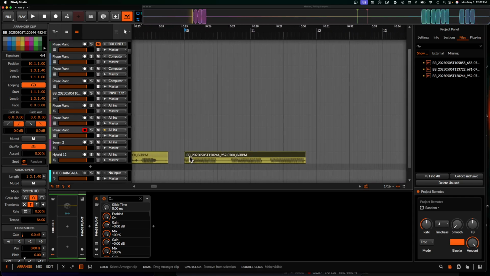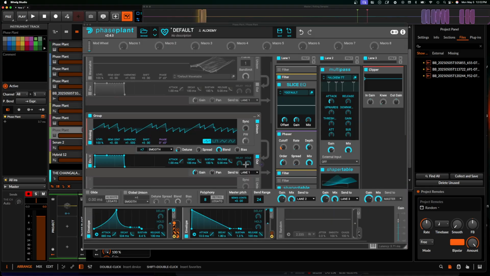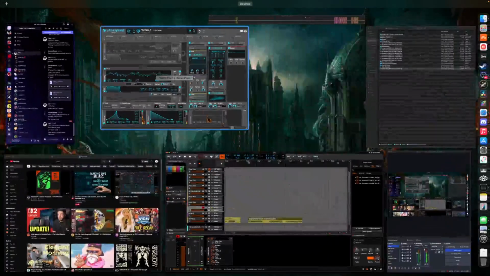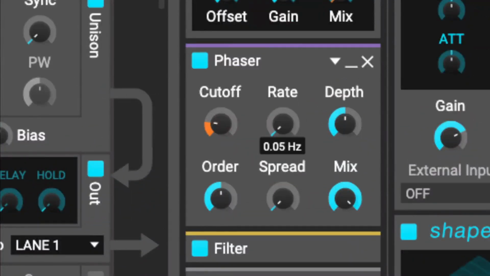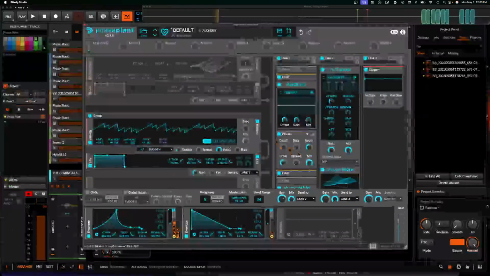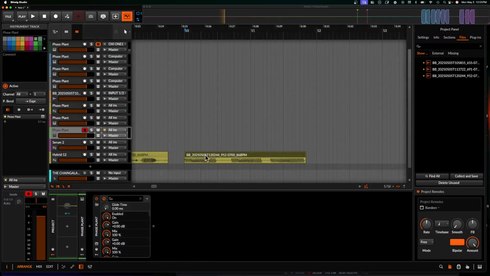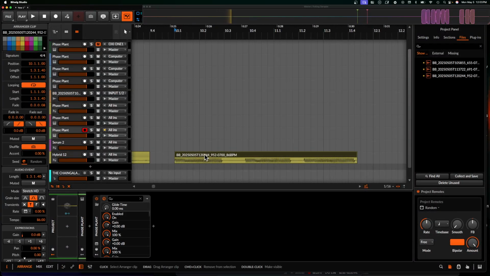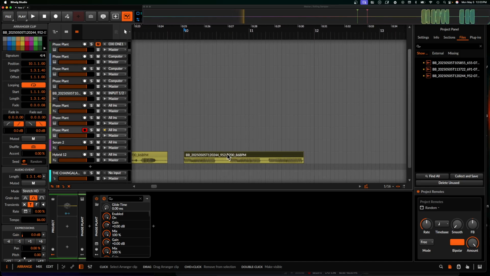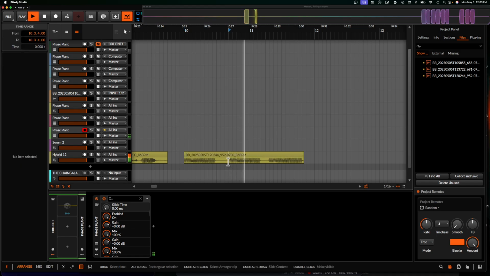So in this particular case, because the phaser doesn't have a complete stop on it, it only goes down to 0.05. That means that every time I hit the key, there's going to be different points of where the phase is going to start, right? So if you listen to this one, it sounds very lasery, but then when we hit this one, that one had just the right kind of phase positioning on it to where it sounded good.